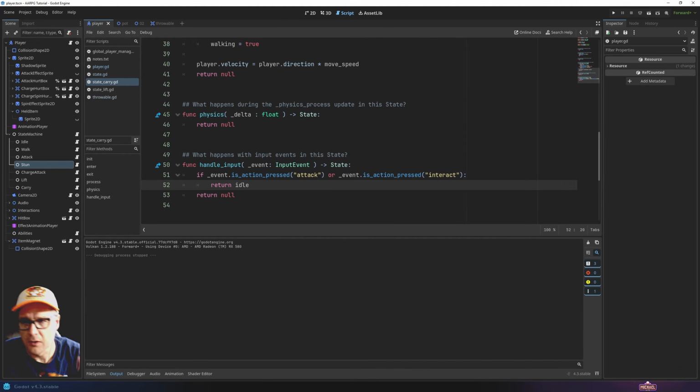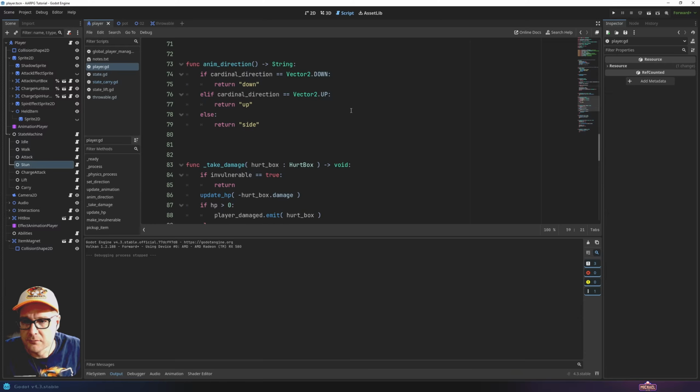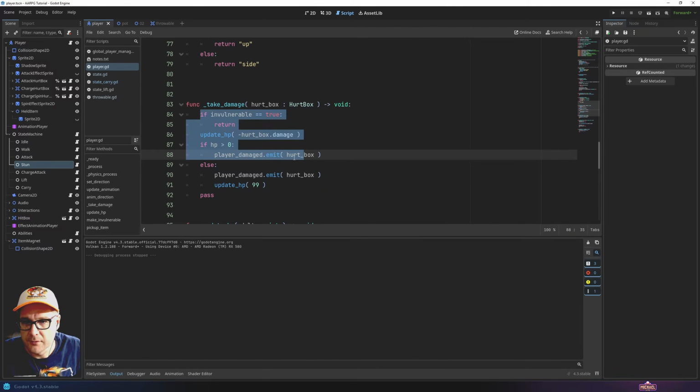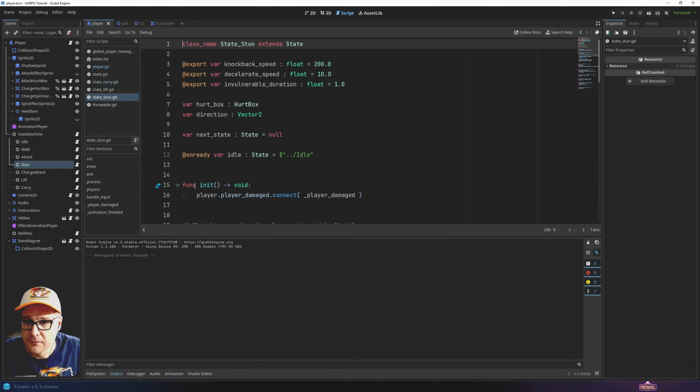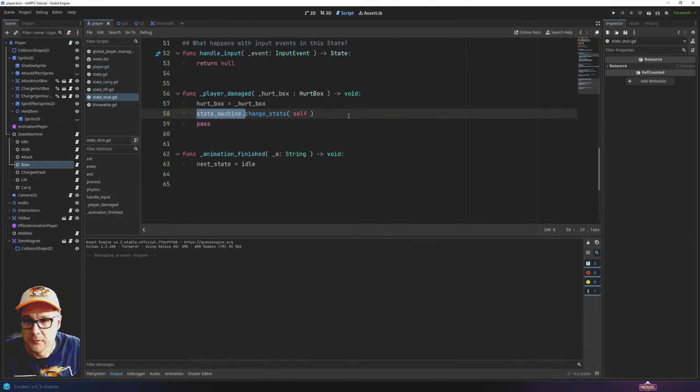Because if you recall, let's look at our player script. When we take damage, we emit a signal, and then where's our stun state? Our stun state, when it loads for the first time, connects to that player damage signal. And anytime it gets that signal, then, let's see, where is it? Right here. It forces the state machine to change its state to the stun state. So that means any other state that it was in will call its exit. That's kind of convenient. It can also be a bit tricky to work around.